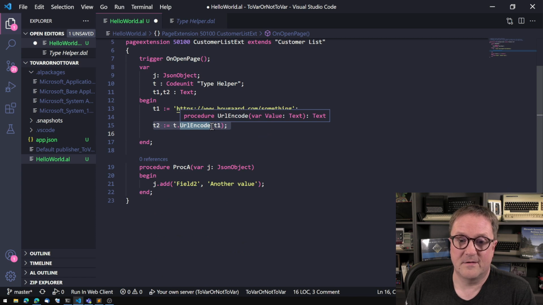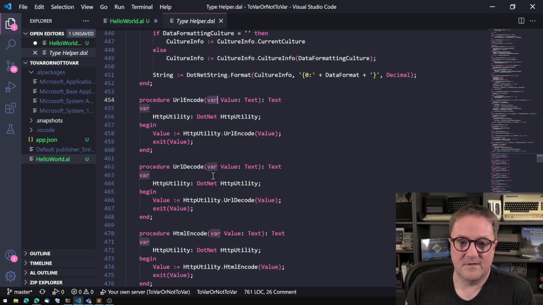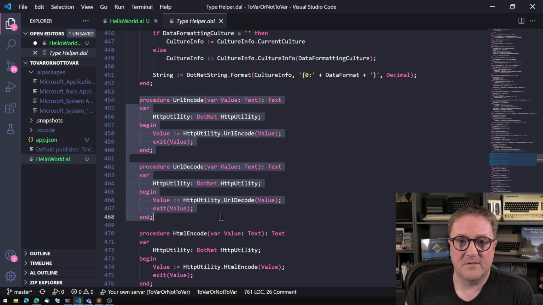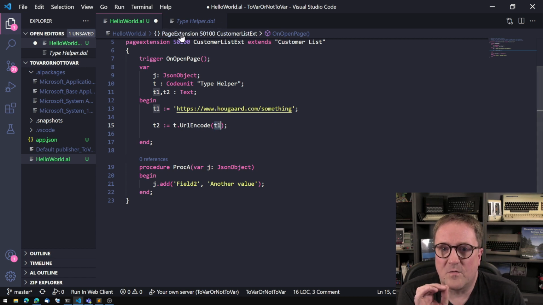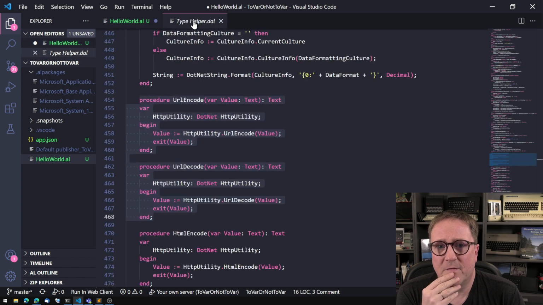This is reason enough that I think we should do a clean implementation of this code unit that doesn't belong in base app anyway, that belongs in system application, and get rid of stupidity like this, because this really tricks people, and I have a couple of times fallen into the trap of this, that suddenly you get double encoding. Anyway, that's the danger with var, that if you just var everything, then you're breaking stuff.